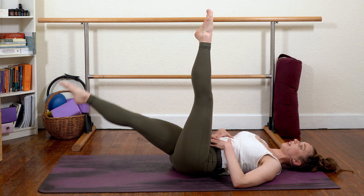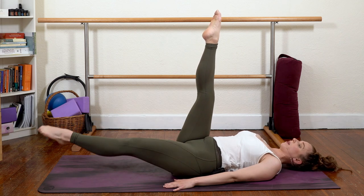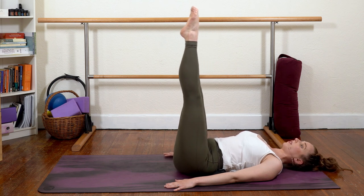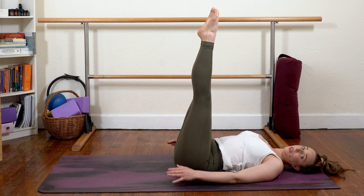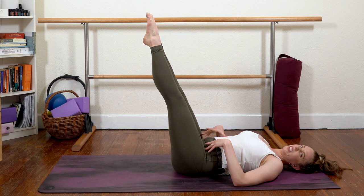Oh, it takes a bit of time to get that working. Might not come straight away. Adding on even further, both legs move down to the ground at the same time and they come back up. So that's probably a bit too strong for me at the moment. I can maybe move down a little bit.